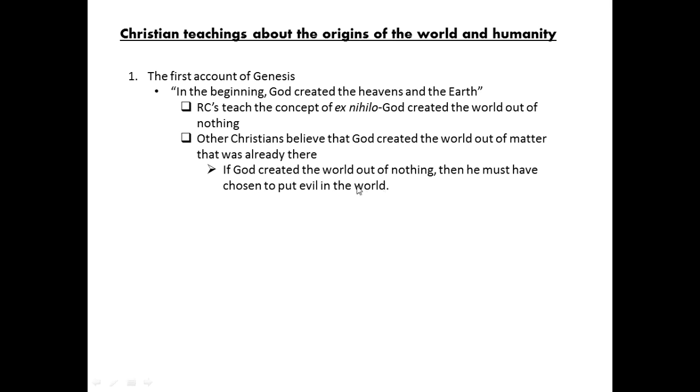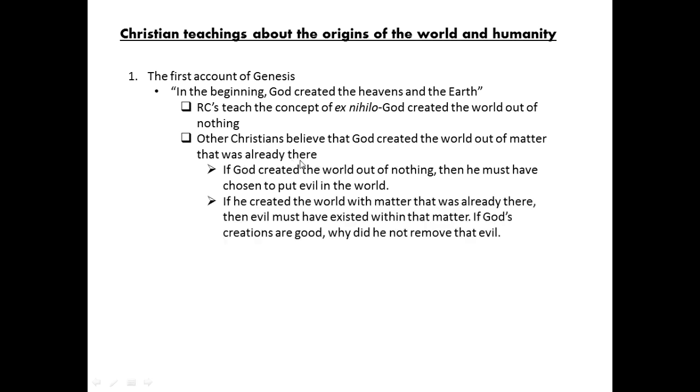But in the sense that he has created the world out of nothing, then it raises the issue that, hold on, evil has been formed out of that nothing. Obviously he created that nothing, so therefore he created the evil to put into the world. What's going on there? And we've also got the view that if he did actually create the world with matter, yeah, maybe it wasn't his fault that evil existed, but if the belief is that all of God's creations are good, then why didn't he remove that evil from the cluster and matter of things that he made the world with?